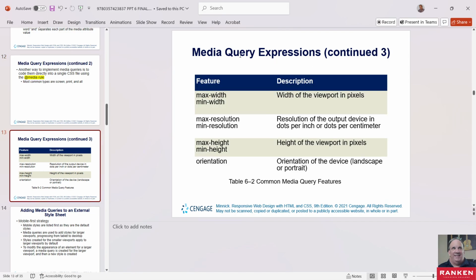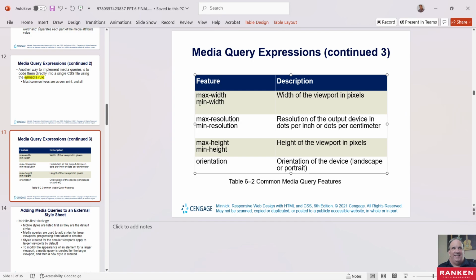So here are some different media query expressions using max and min values, max width and min width. Basically it's the width of the viewport in pixels. Here we're using pixels, right? Max resolution and min resolution, that's the resolution of the output device. Dots per inch, dots per centimeter, okay? Obviously you have to have a lot of knowledge about what to put there.